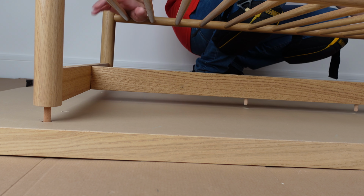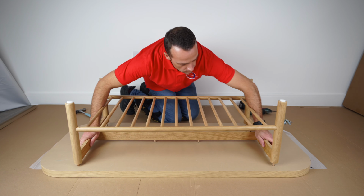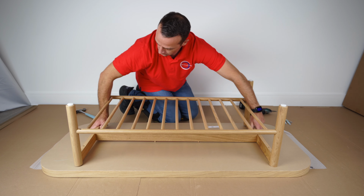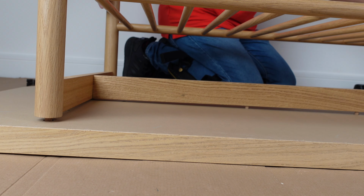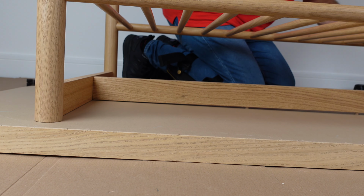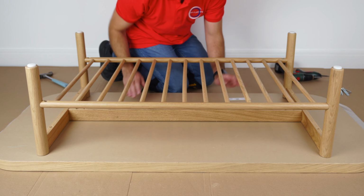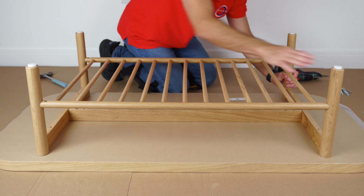it in slowly, one side, the other side. Slowly it's gonna start to come in. Once you're in the right place in all holes, so the wooden plugs are coming in nicely. They're quite thick, especially on the legs, so it's gonna go kind of harder in, but just go slowly, one side, middle, another side, take your time, no rush, and you're gonna be fine.